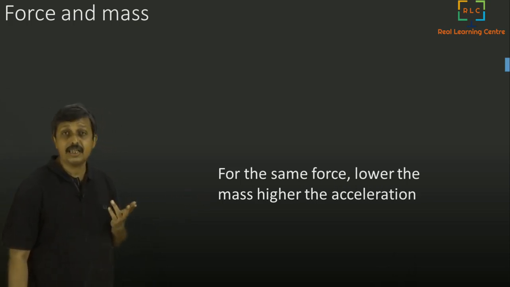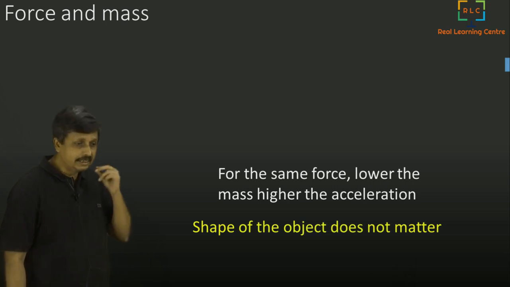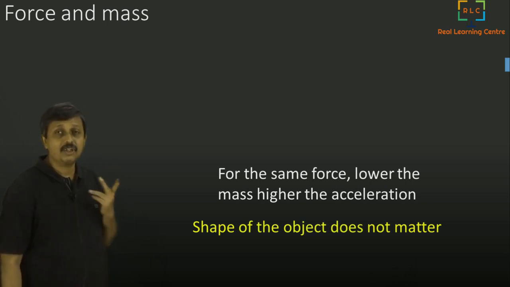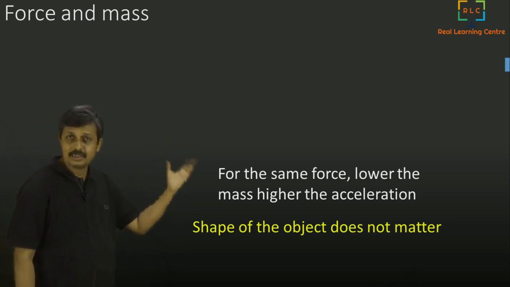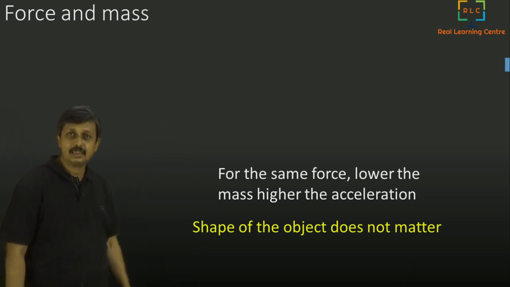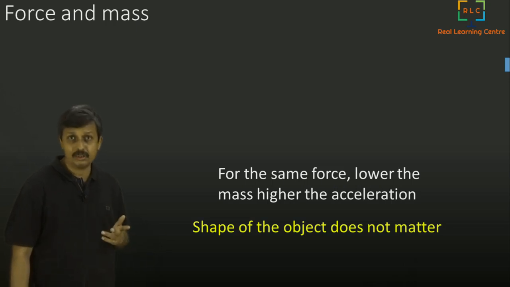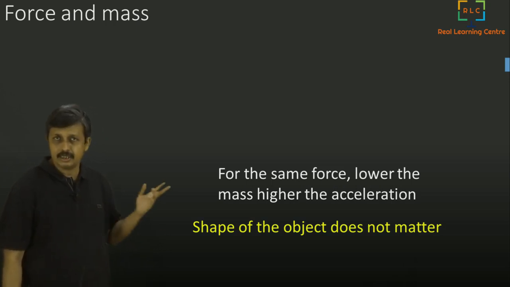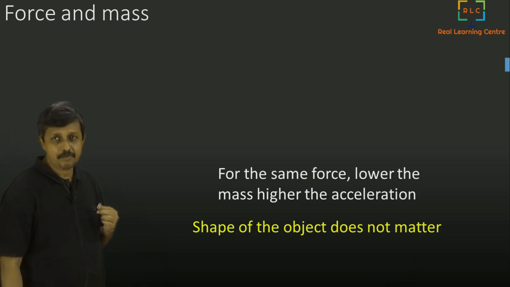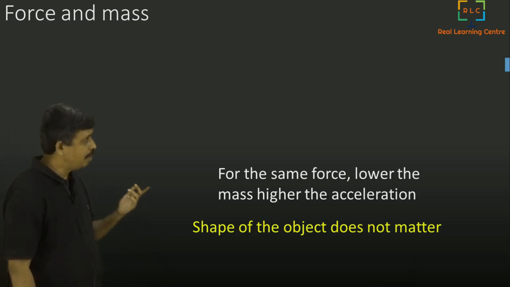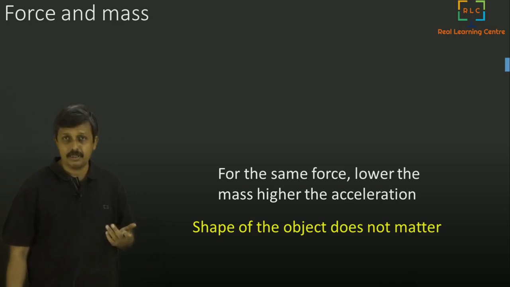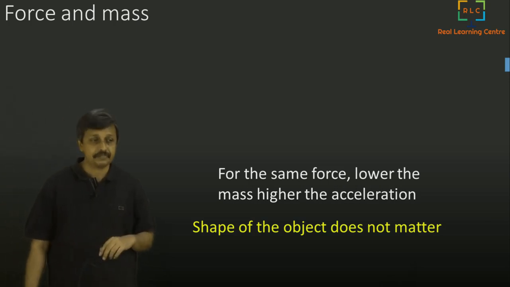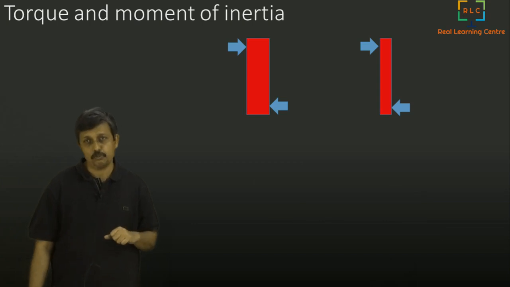What is important here is that the shape of the object does not really matter. My first object was a little cubic, the second object was a little longer. It doesn't matter. Irrespective of the shape of the matter, force and mass are related in the same way: F is equal to m a.